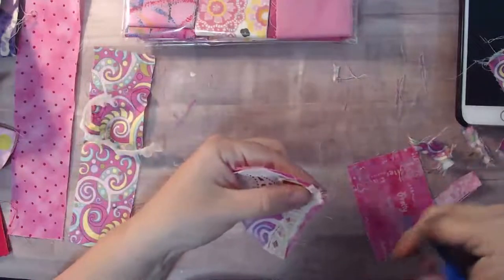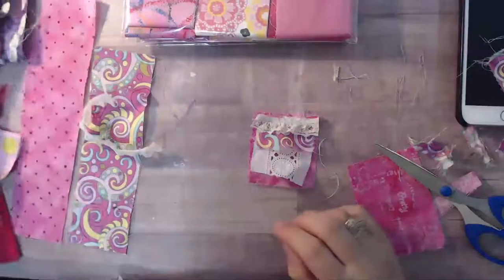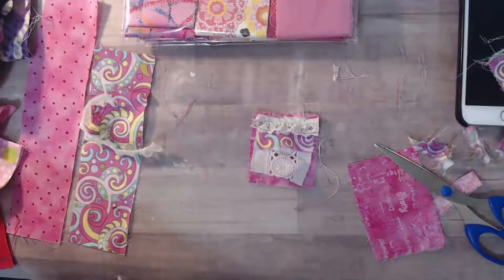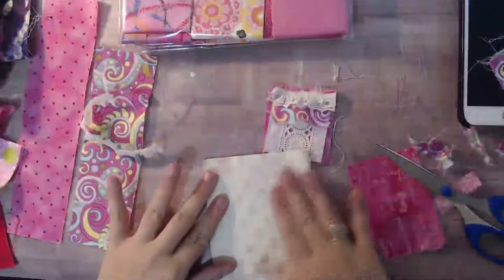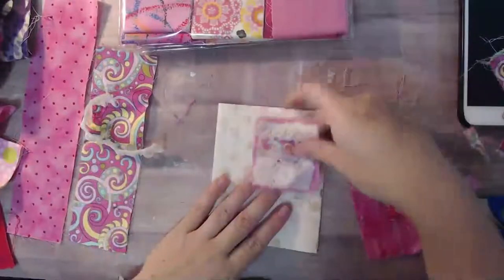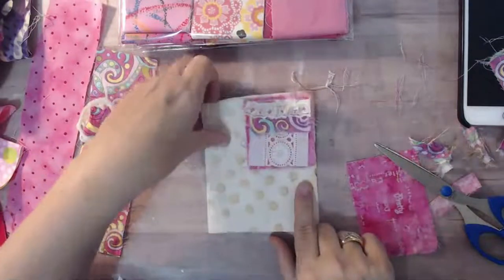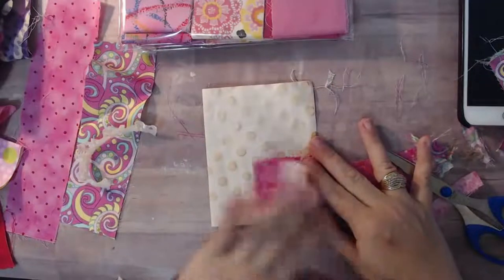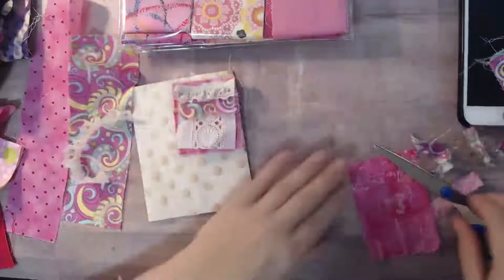But the cool thing about these little flips is that you can put them in your books. I'm looking on my desk here for a journal. Well, let's just find a page here. So if this is a page in my journal, I can just add this to my page, and I can have a secret journaling spot underneath it. I can, of course, add it to the bottom if I choose, and I can have a secret journaling spot here. But just really neat, quick embellishments.